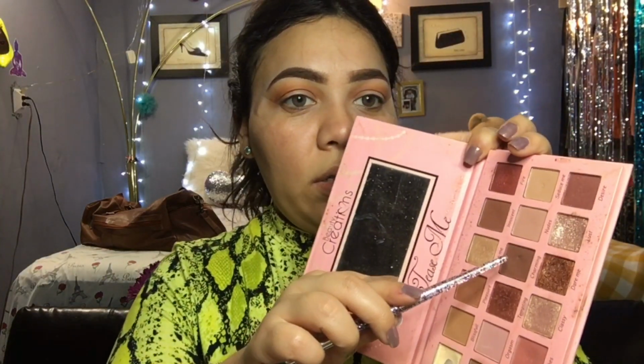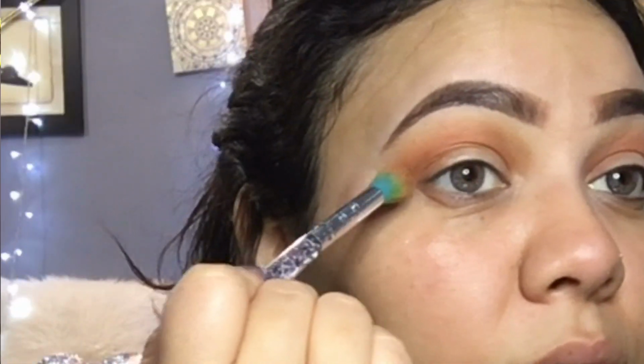I'm gonna go back to the Beauty Creation one. This one has really nice colors, so I'm gonna go with this brown color called Innocent, and the other one is called Charming. So I'm gonna mix these two colors, and just outer corner, and I'm gonna blend it in. I'm not gonna go all the way up here because I do want that to be a little bit lighter, and that's it. Let's grab these two colors.